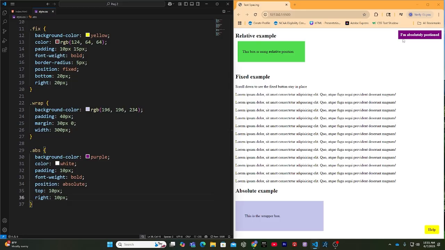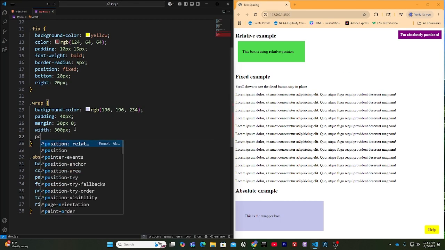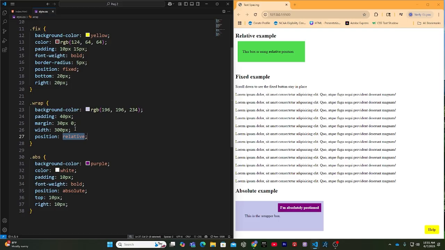Wait a minute here. ABS jumps out of the wrap and positions itself based on the entire page because the parent isn't positioned. If we go back and add position to wrap, now wrap becomes the reference box.